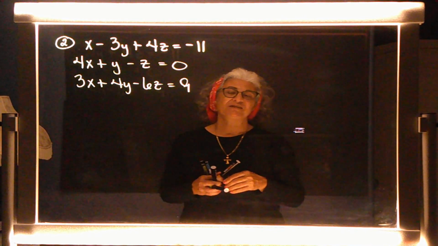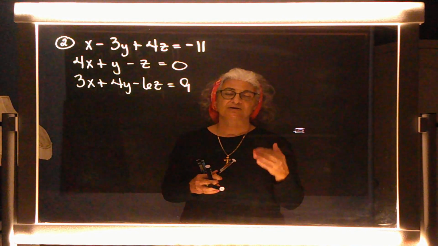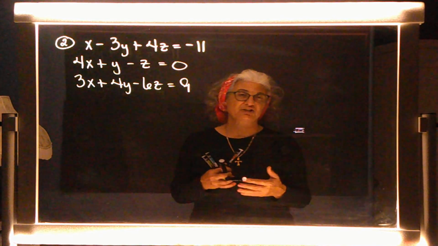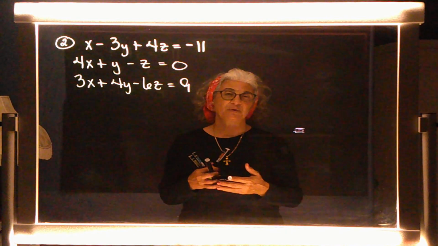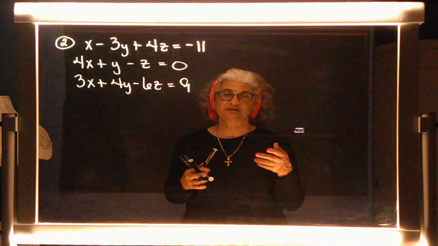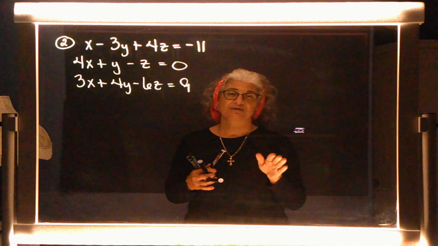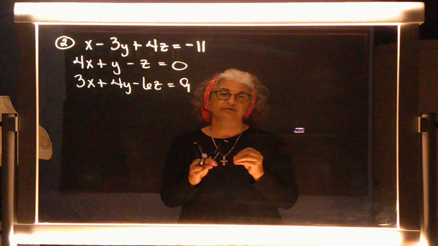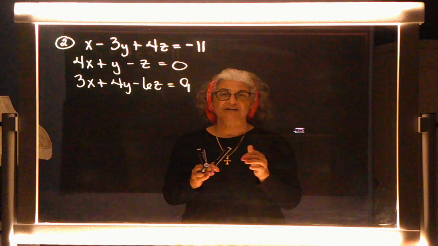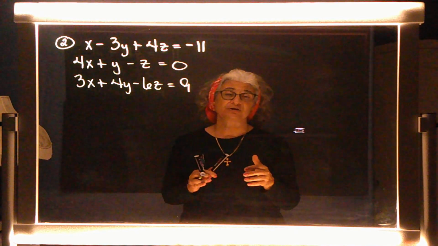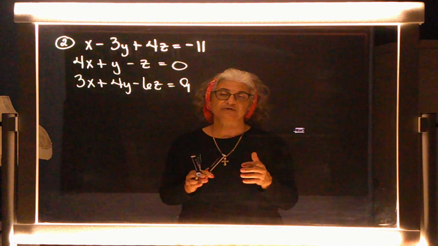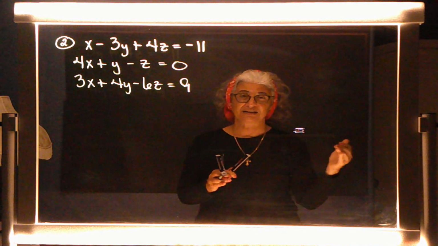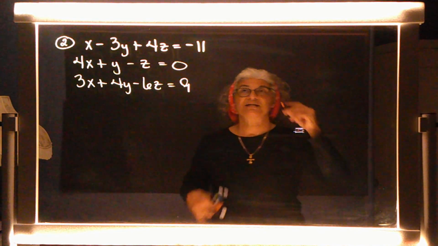By the way, if they tell you to use matrices or Gauss-Jordan elimination or row-reduced echelon form on a system of equations with two equations and two unknowns, I'd say don't. Because this method is too powerful for such a small system of equations. This method, Gauss-Jordan elimination, is best used for systems of equations that have 3 equations and 3 unknowns or higher. Got it? Okay, so let's set up the matrix.